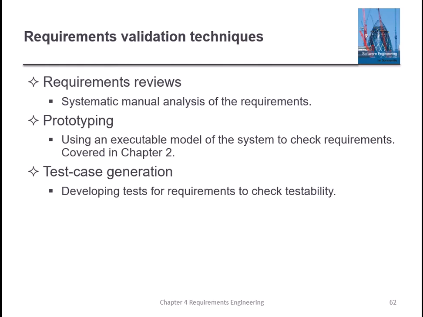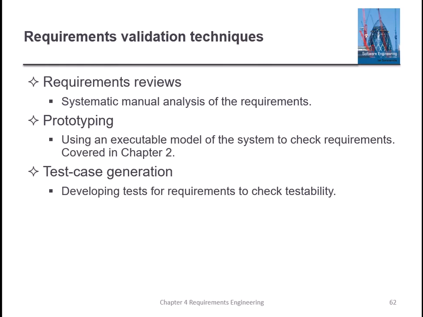Normally in a formal review process, if the errors or problems are less than 5%, then the document becomes accepted, because we cannot say that we will produce an ideal specification document. Another review method is the informal review or walkthrough, where no formal meeting is called, but the documents are randomly distributed and then reviewed. Prototyping is another validation method, using an executable model of the system to check requirements.